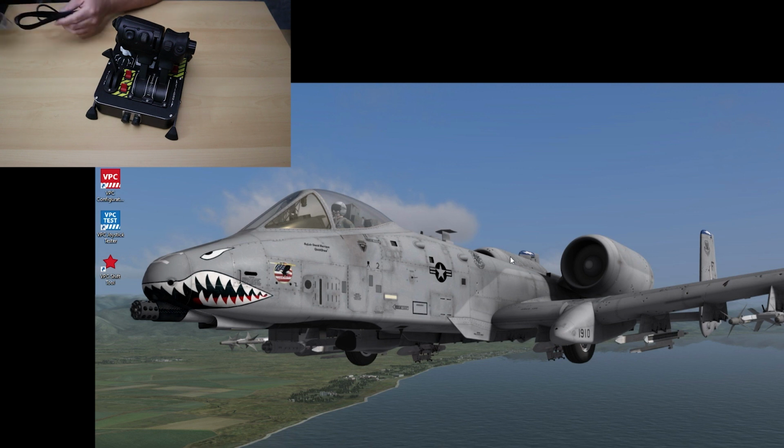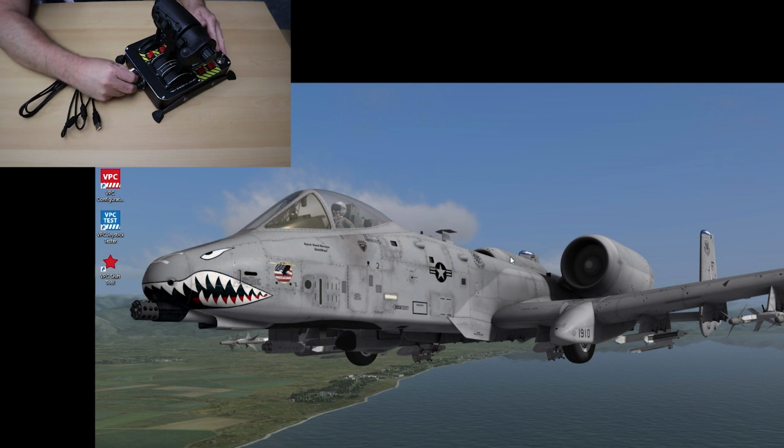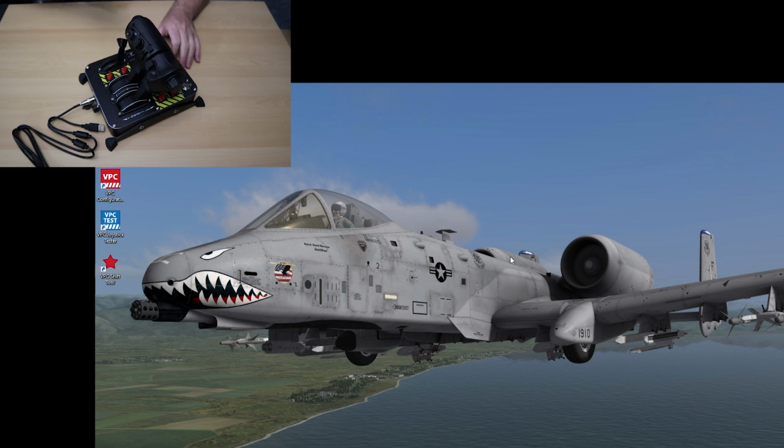All right, now we have the throttle. Let's go ahead and get our cord plugged in. Remember to plug it into the USB. All right, so with the throttle, we have to do the same thing. If you plug this in and try gaming with it, it will not work. We have to go into the configuration tool and set it up.